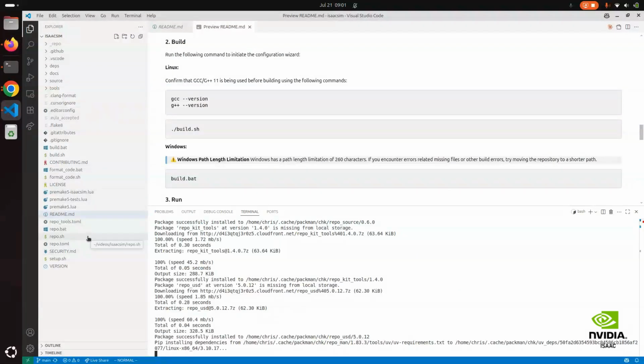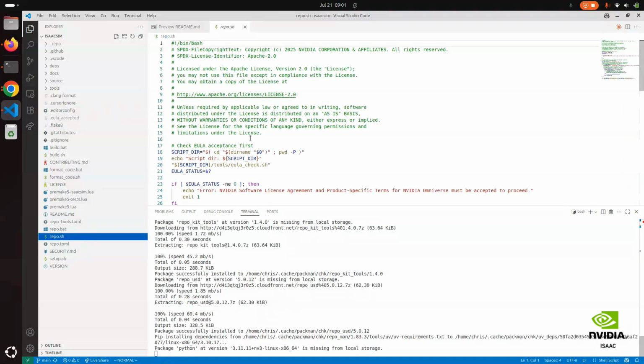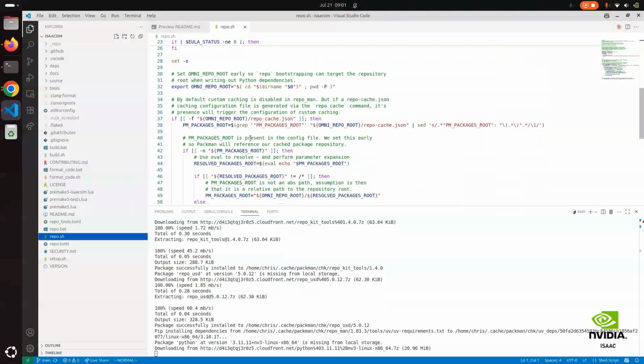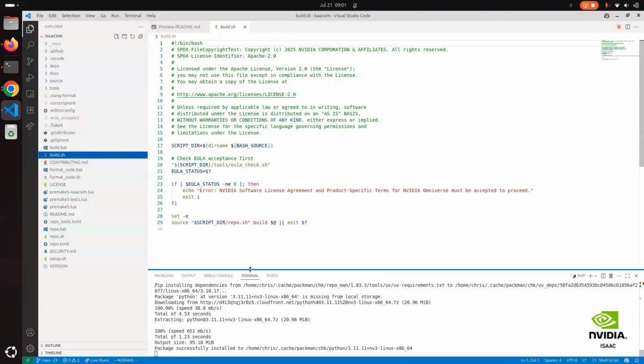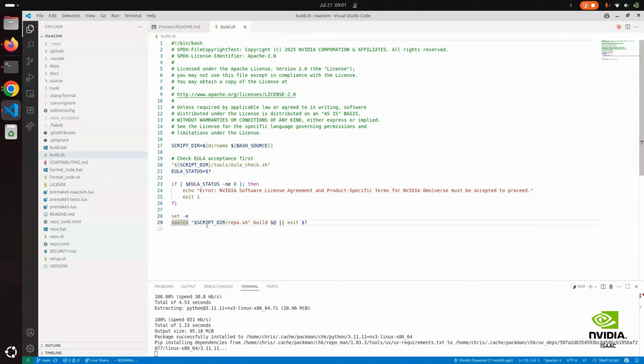Alright, let's see if we can follow what the build command is doing. So we'll go from the top again. We go build.sh, accept the EULA, and then we source this repo.sh and run this build thing. It passes through any arguments, is what the @ symbol does.